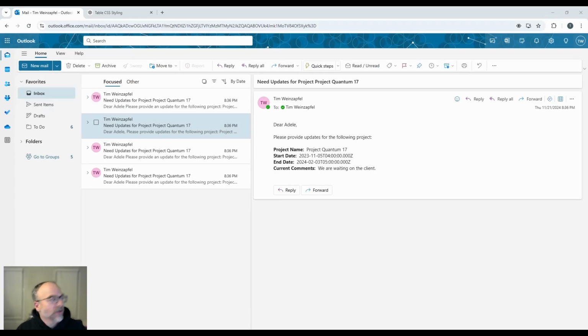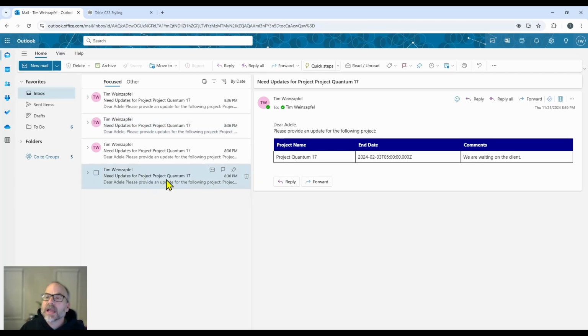What you're going to see here is an example of an email. It's pretty straightforward, but what it's doing is pulling in dynamic information directly from my Power BI report, and you can see how it's pulling in the project name, project manager, and so on. The challenge is it just doesn't look all that great. I mean, it's a little hard to read. Of course, the dates here have to be formatted, which we will fix, but it just doesn't really look all that great. So let me jump to this second example here.